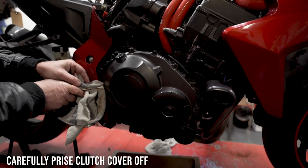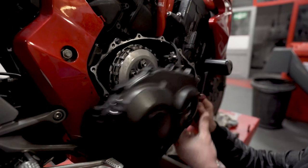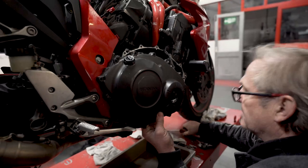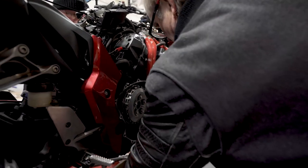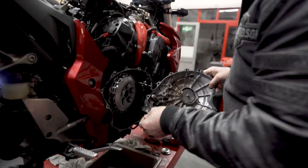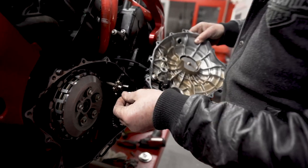There we go. Those washers, you don't want to lose them, because they fit on the end of this shaft.